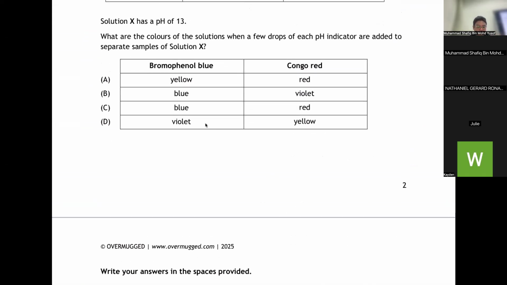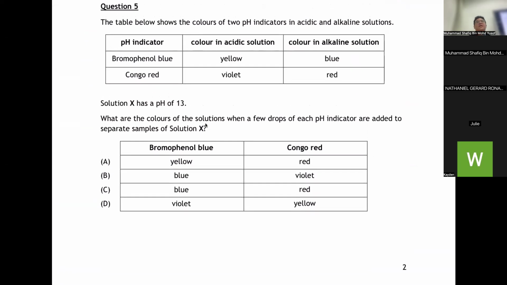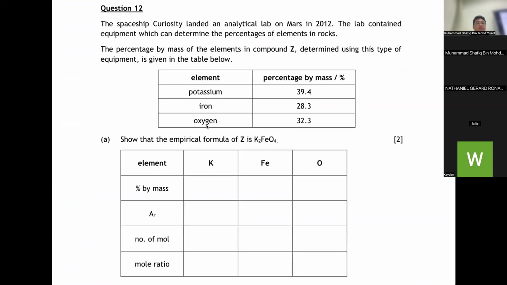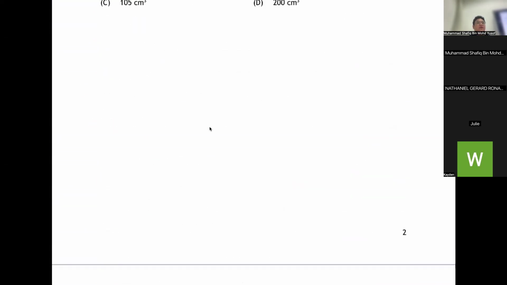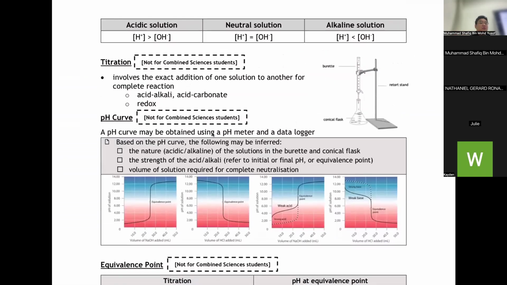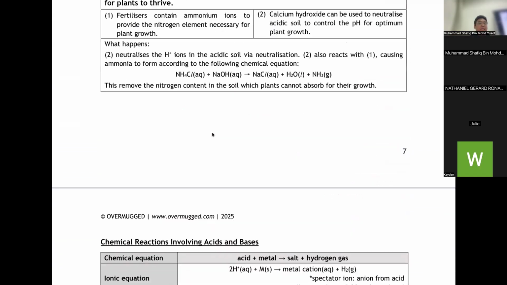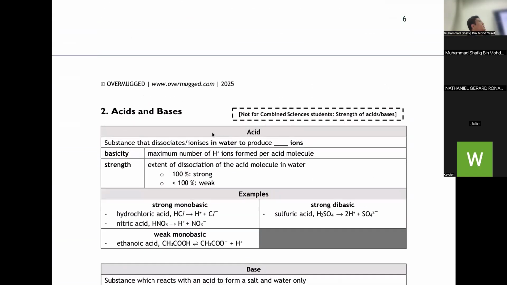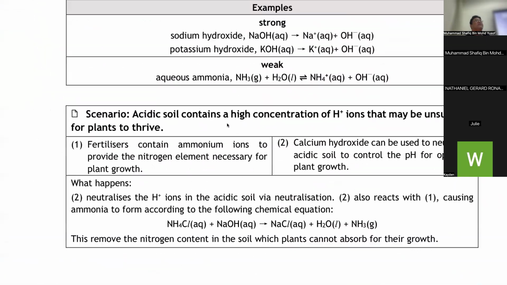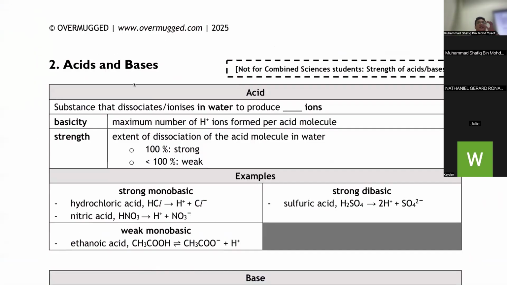Okay, so for the next 10 to 15 minutes, let me try to pull ahead to cover the remaining part. I'm so sorry, but I would prefer to focus more on the mole because I think mole is a bit more difficult. So the rest of the things I want to discuss with all of you is, of course, your acid base. Let me quickly explain the idea of acid base, and then I will tell you the things you need to take note of with regards to the acid base topic. Firstly, as you all know by now, number 1, please take note. This one, what page? Page 7. Okay, thank you. So, acids and bases.